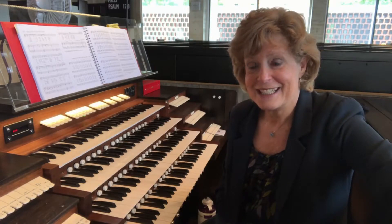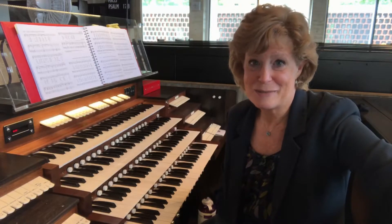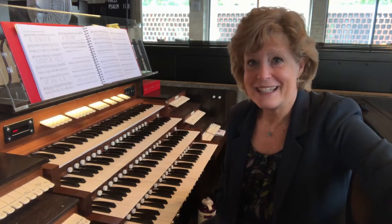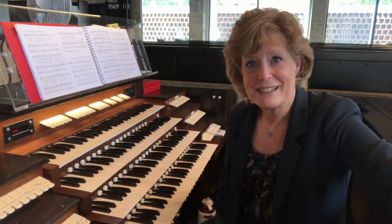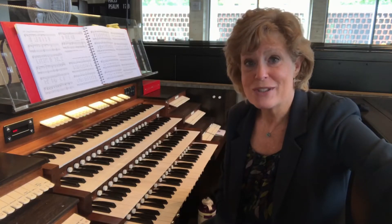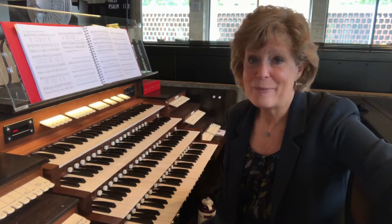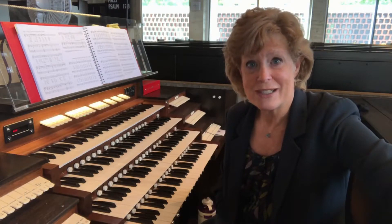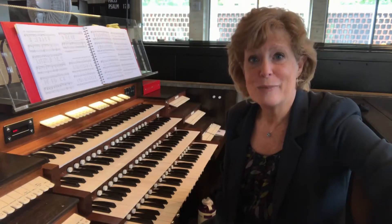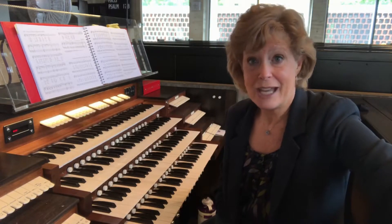Another fact is that this situation has always been so in church music. Hardly anything that is printed in a hymnal is printed with an organist in mind. Most pages of most hymnals are printed with singers in mind. So when we play them, we are playing organ transcriptions of choral music, making adjustments to help our congregation as choir to sing in the best way they can with the leadership and accompaniment of our instrument.